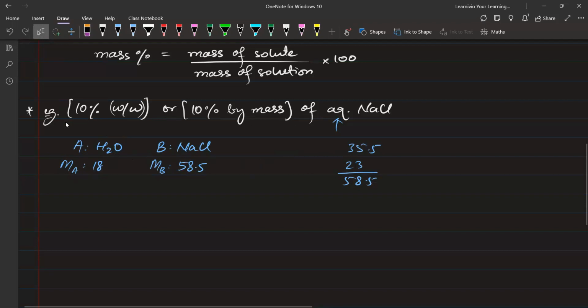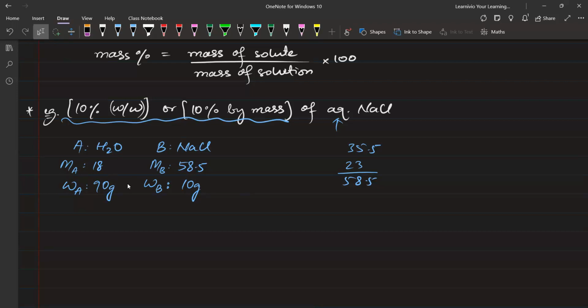Now, let us look at the percentage part. What does it mean? As soon as you see 10 percentage, then please remember the mass. If they have given you the mass of solute as 10 gram, percentage is 10 gram. The remaining amount, 10 in 100, right? So the remaining is water. So mass of water inside it is going to be 90 grams. So the total mass of solution will be equal to 100 grams. Does this make sense? Yes or no? Please tell me. ठीक है?